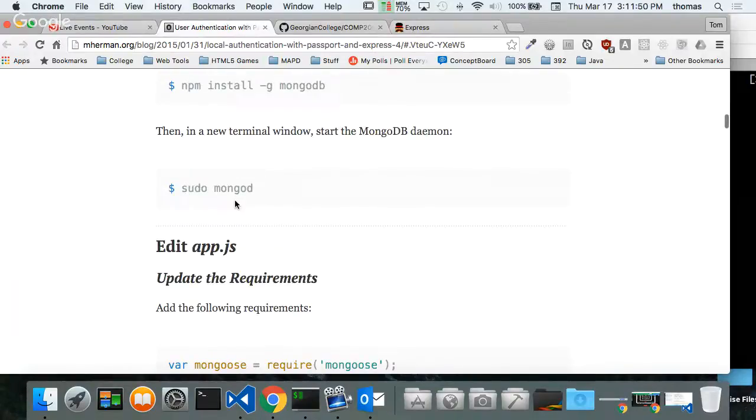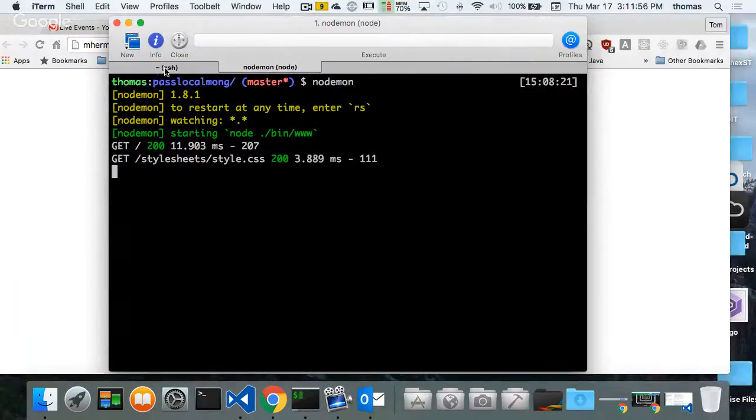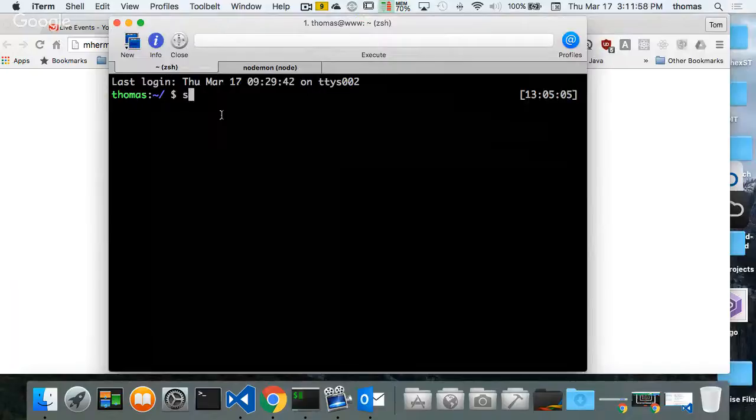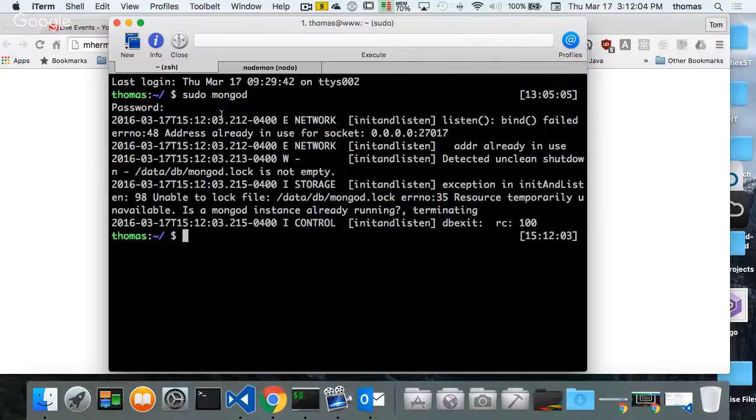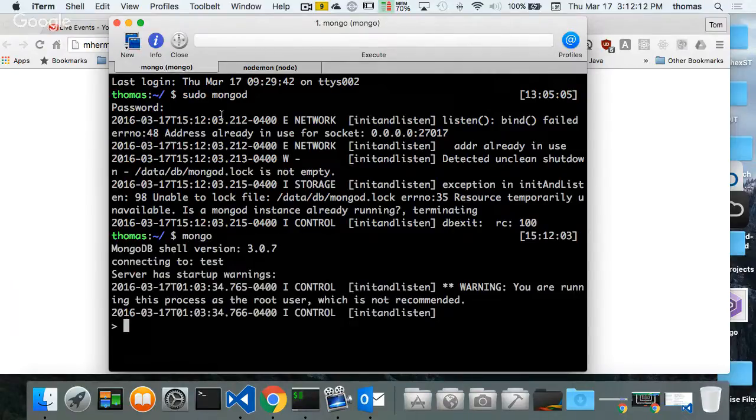Okay, so I need to run Mongo locally in order for me to test with. And what I'm going to do here is, if you're a Mac user, then you have to do sudo mongod, right? That way your Mongo server is running in the background. And it says it's already running for me. So if I go mongo, I should be able to get in there. I already logged into Mongo, that's why it's saying it's incorrect. You don't need to do that. You're already in. But for Windows users, run your Mongo server, right? Because we're going to use Mongo locally right now.